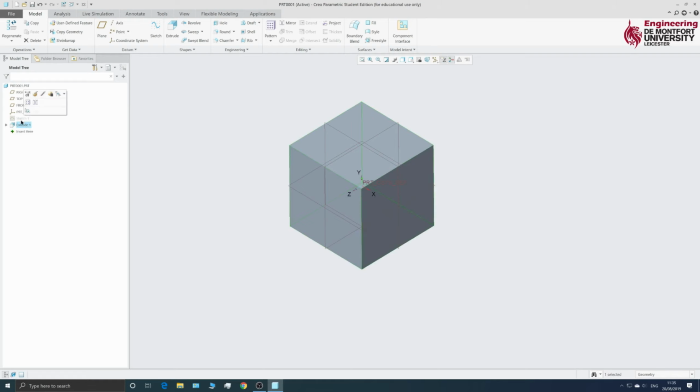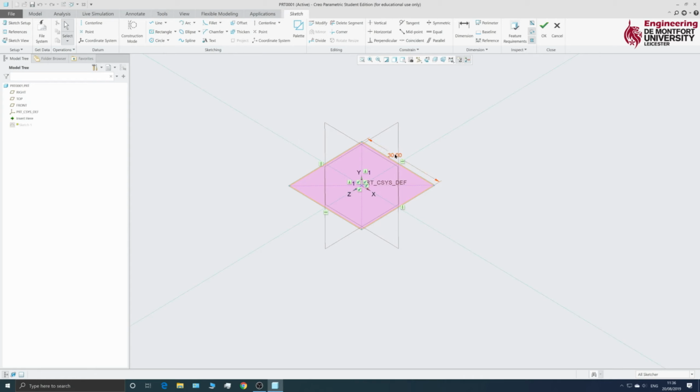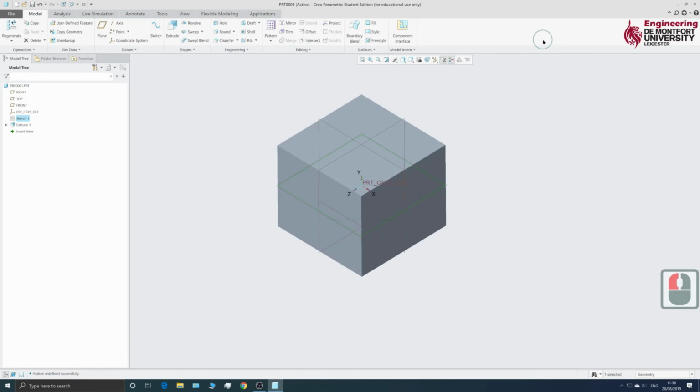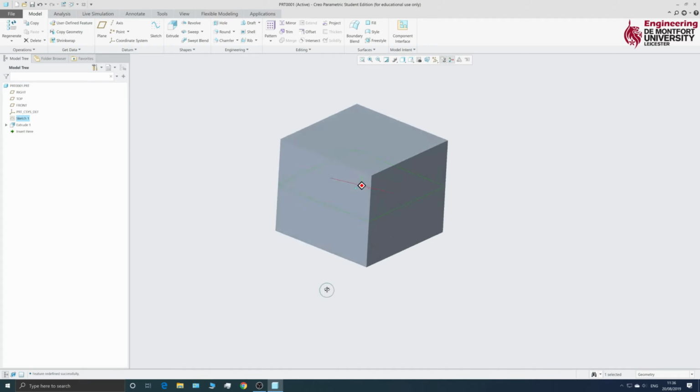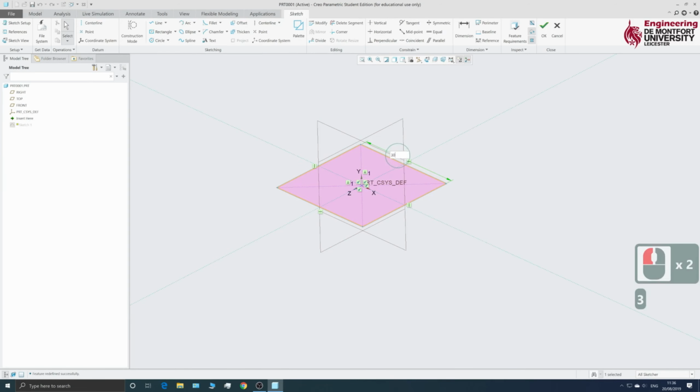So you can click on here. Now what's important to know is that we can go back to any of these steps within the model tree. So if I need to change the size of my sketch, if I click on it, so left click and then go to this thing here, it's called edit definition, we go back to the original sketch. Now if I change this, so I want this to be 35, click OK, it automatically updates in the extrude. Okay, so you can see now that my width and depth are different to my height. So I'm just going to go back and change that back to 30.